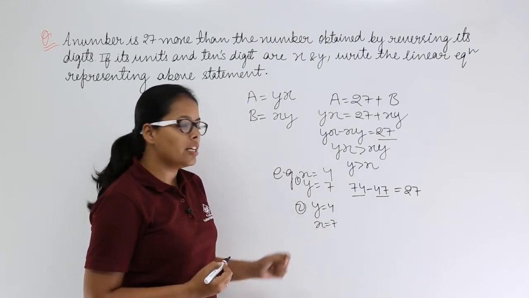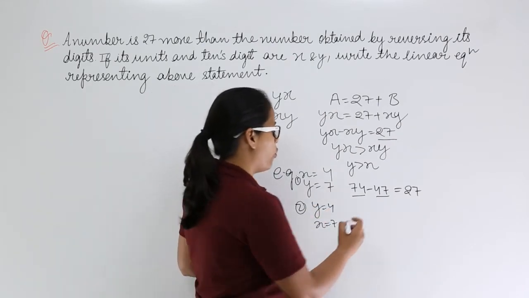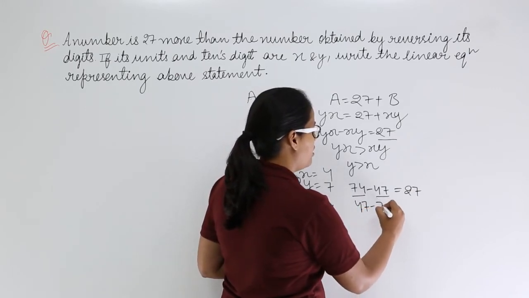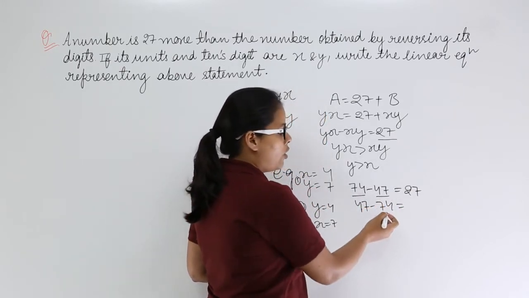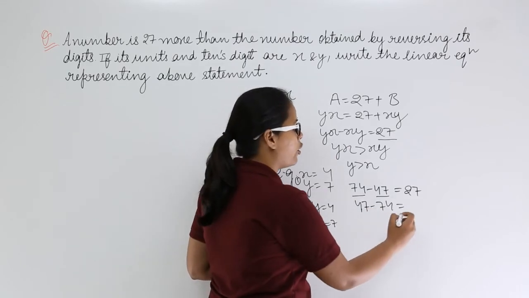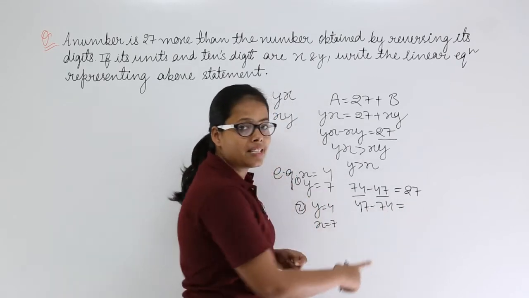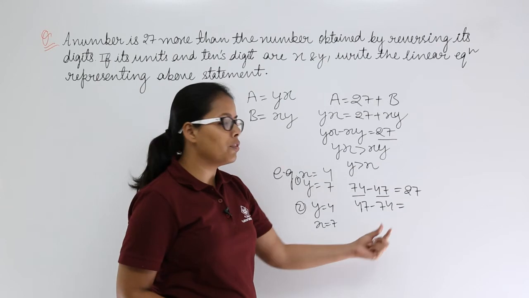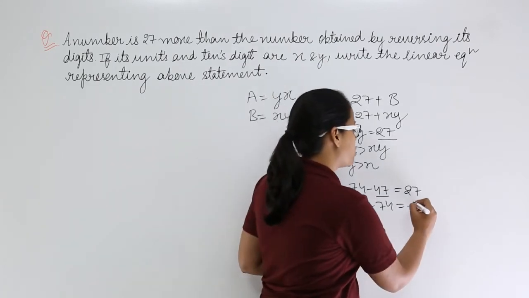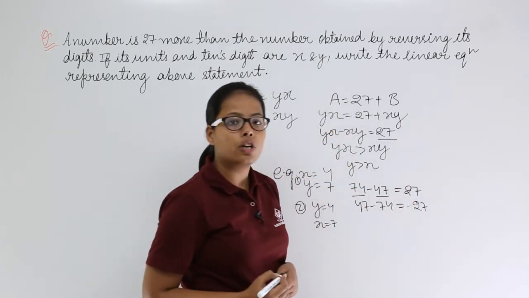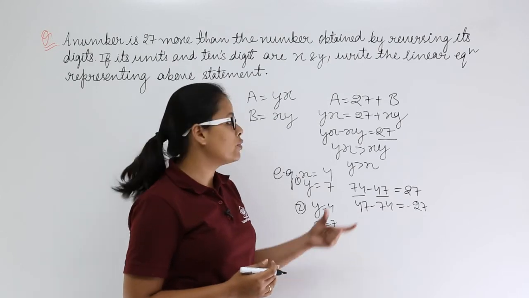So you can see here 74 is greater than 47, and this difference is always going to give you 27. Now here in this, when y is 4 and x is 7, then reverse the digits this will become this. Now here 74 which is greater than 47, but here minus sign is with the larger term which is 74. So here the difference is going to be minus 27.